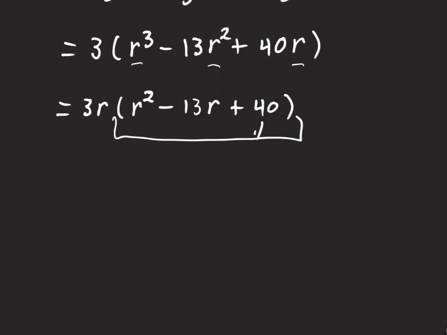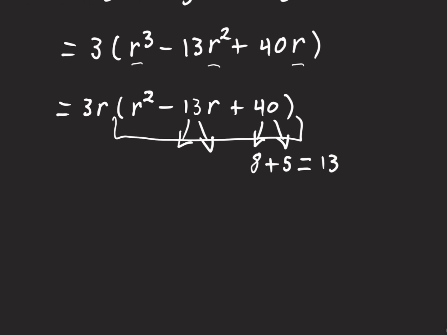So now we got to find our two numbers that multiply to 40 and add to 13. So let's think of some things that multiply to 40. Well, we have 4 and 10, but if I try adding those, I'm going to get 14. So that's not it. Okay, let's think of some other ones here. We have 8 and 5. Right, if I multiply those, I'll get 40. If I add them, I'll get positive 13.